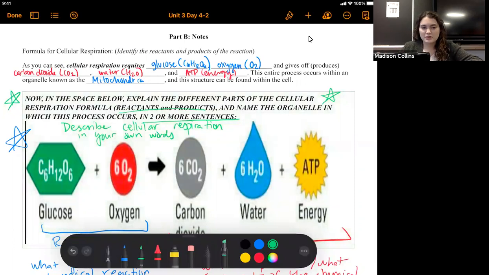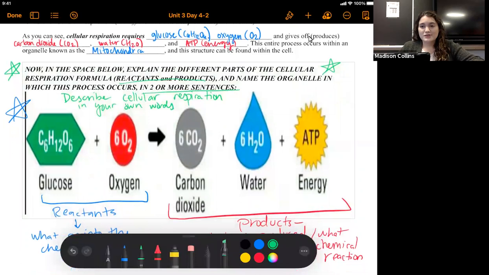Okay, so one more time, let's just summarize. Cellular respiration is what gives our body energy. It happens in the mitochondria, right? And 2 things have to go into the mitochondria to make that energy. We call those things reactants. The 2 things that have to go into the mitochondria are glucose, which you get from the food that you eat, and oxygen, which you get from breathing. But when those 2 things go into the mitochondria to produce energy, we actually have 2 waste products that are created as well. And that is carbon dioxide and water. But because they're waste, because our body wants to get rid of them, we have to exhale them and get them out of our system. So we breathe out carbon dioxide and a little bit of water, so water vapor. Okay, but all of this process occurs with the sole purpose of creating ATP, which is energy.